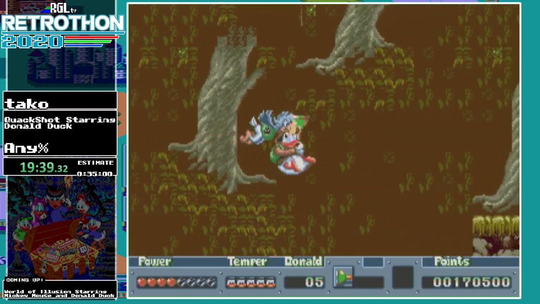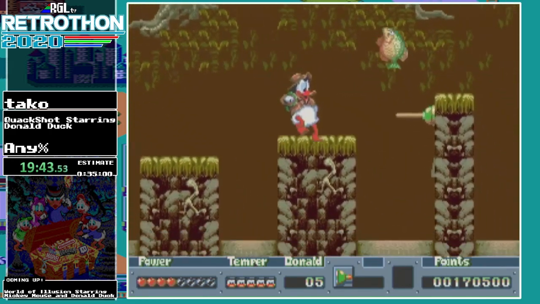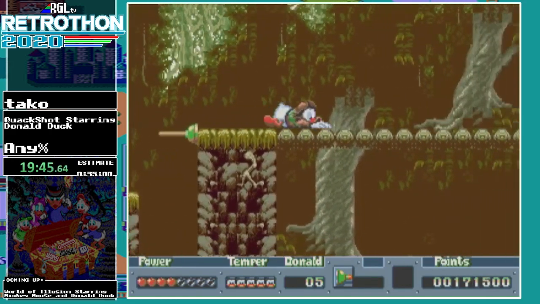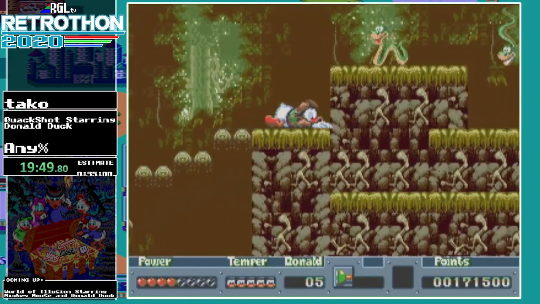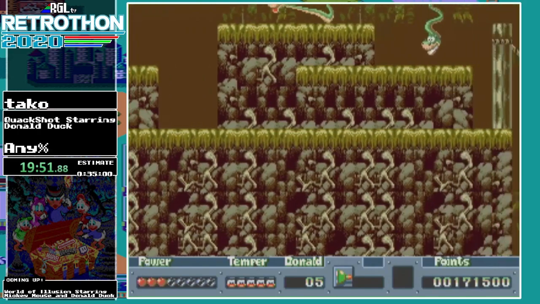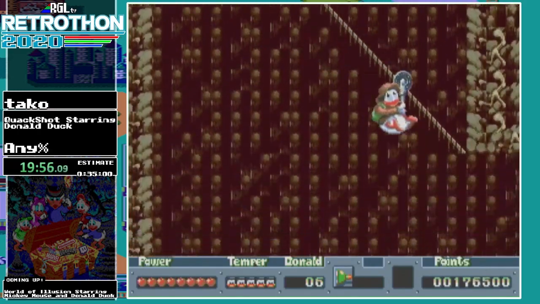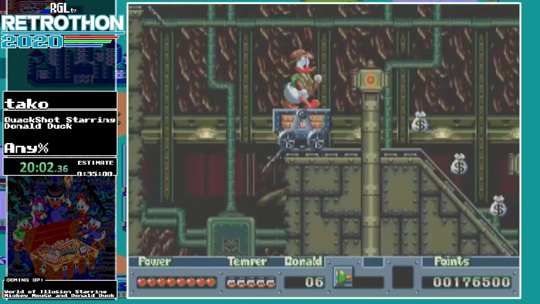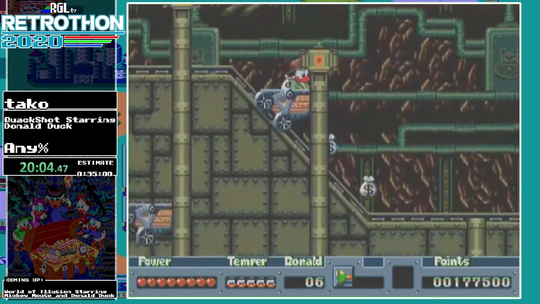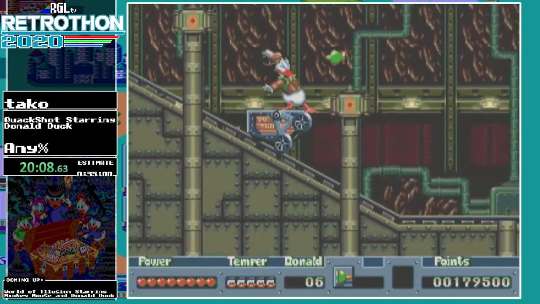Another short auto-scroller section, and then more intense platforming. Oops, I jumped a little bit too high there. Damage boost, and I tried to jump over this, but whatever. That loses like 0.1 seconds. And every Disney game must have a minecart level. This has 2 of them.